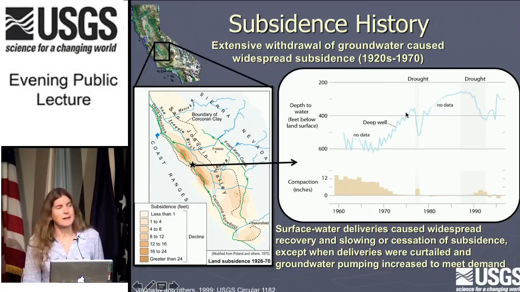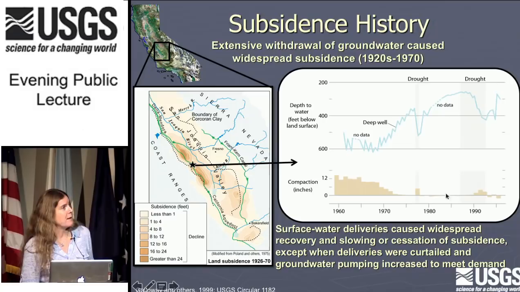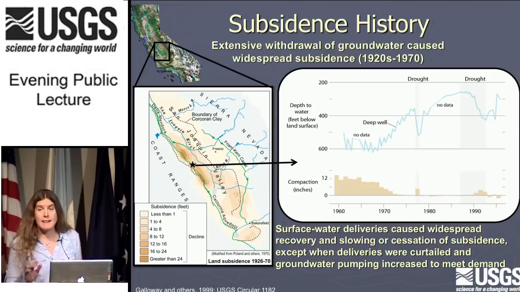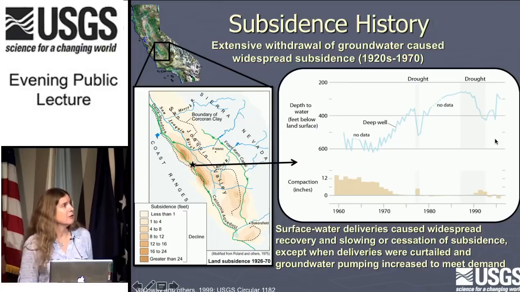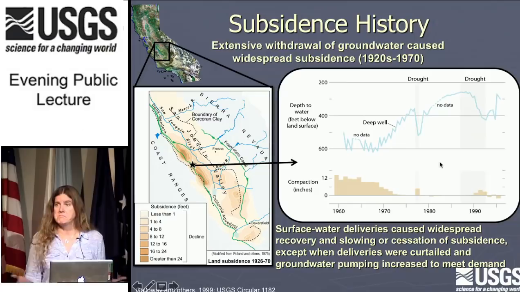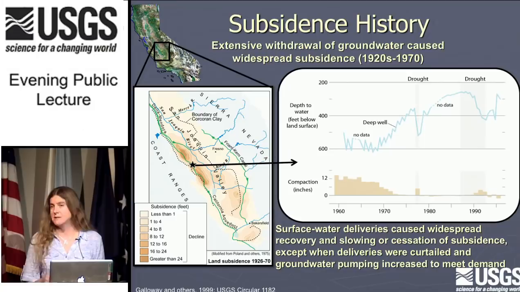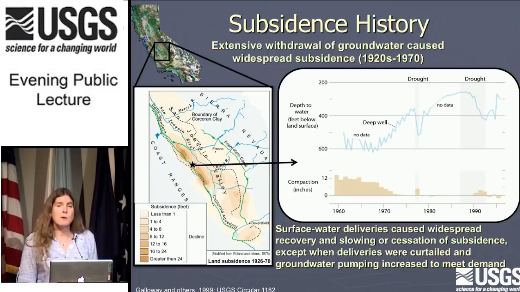Some probably didn't pump at all, and water levels came back up. Except during droughts — we have a huge water level decline during the 1976–77 drought, and you see that subsidence reinitiated. Then water levels resumed recovery and compaction stopped. There's a little elastic expansion during recovery — that's the rubber band response in the coarse-grained materials. Another drought — water levels declined, then recovery again. This was very promising. It looked like the California Aqueduct fixed the problem. When you fix a problem, you stop throwing money at it, and so subsidence studies and measurements sharply reduced at this time.